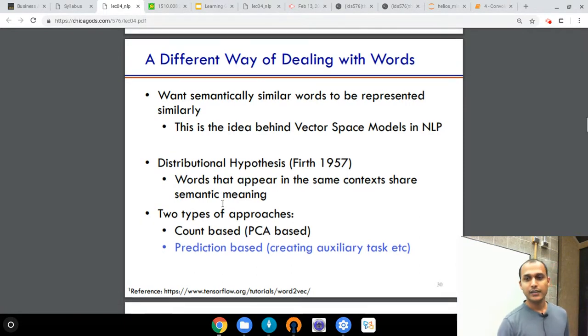So there are two types of approaches, and as a warm-up, I'll just go through the first approach, which is count-based. And then the rest of the part will be how do you get Word2Vec, and that's the prediction-based approach. What are these approaches? These approaches are trying to capture semantic relationship between words in the sense that words should be represented eventually as vectors, because these are vector space family of models. So I want to get vectors for words, but those vectors capture semantic meanings of the words.